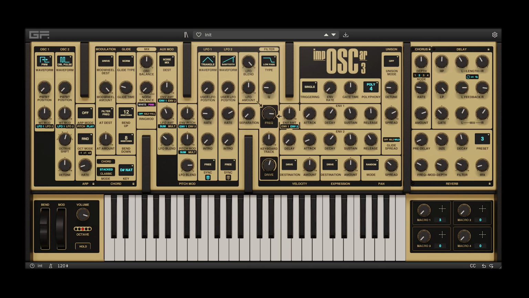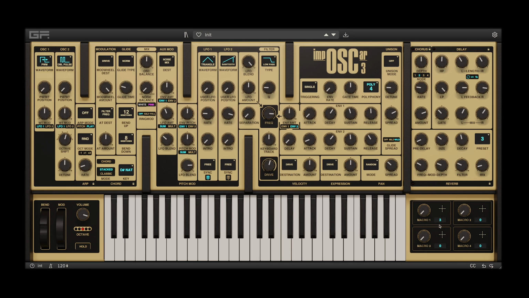When we turn our macro, our frequency drops, our Q grows, and the amount of LFO applied to the frequency increases. Many parameters are macro controllable.